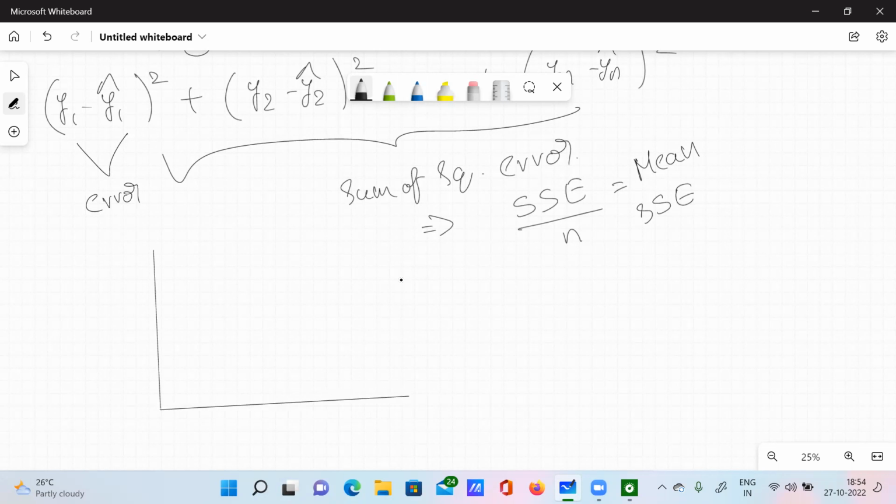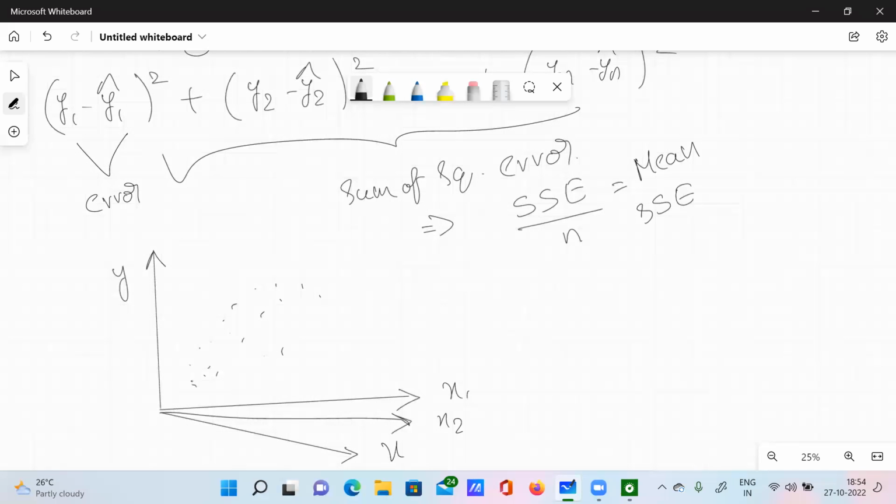So we will try to plot all the things here, right? You try to plot all the things, and you will have multiple kinds of variables here. Okay, so when you try to plot this, this is the y here, this is x1, x2 and x3. When you try to plot all these values, you will get a kind of parabolic shape here.